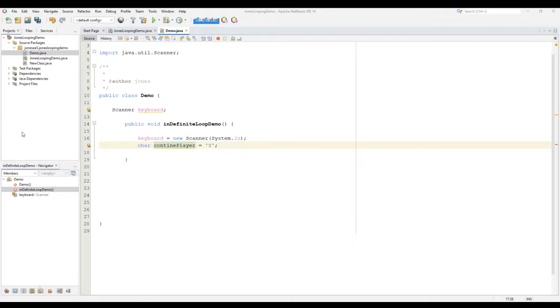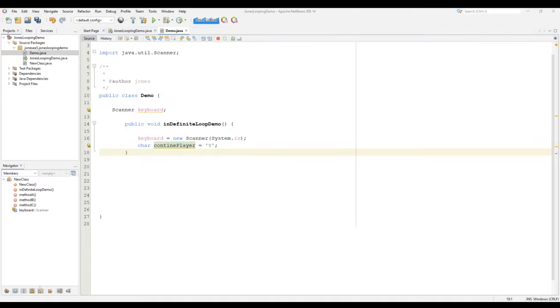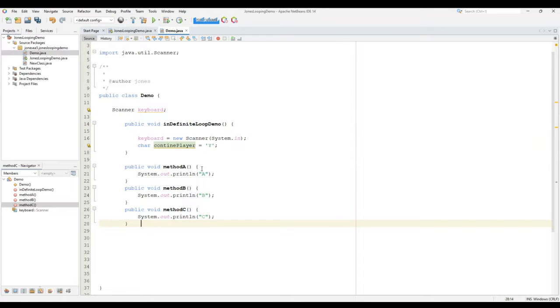Okay, so now let's pretend like we have three methods. And we're just going to call them methods A, B, and C. So I'm going to create three additional methods here, A, B, and C. So there's method A, there's method B, there's method C, and inside of each method, we're just going to print something.